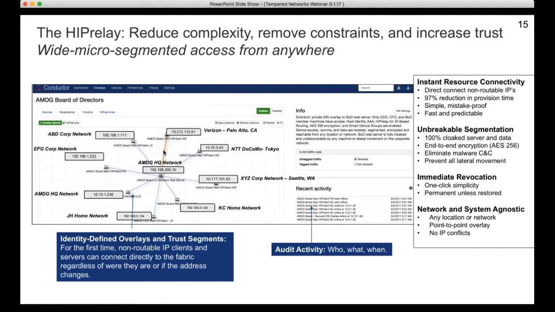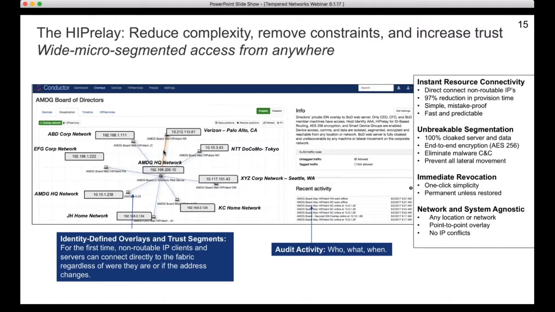The other beautiful thing about this is once policy is set and the encrypted packets are flowing between the board of directors server and the client via the HIP relay, it traverses the underlay network with no modifications as any encrypted packets would.